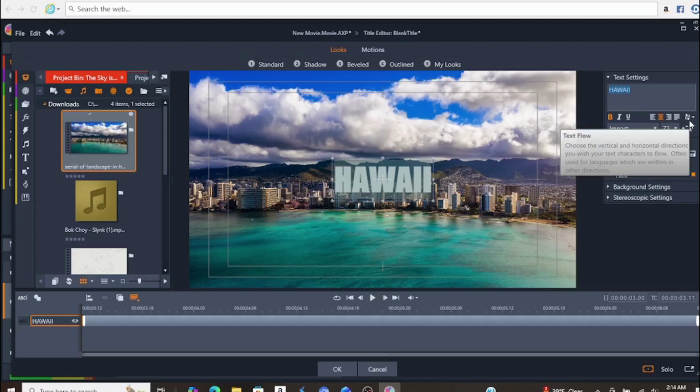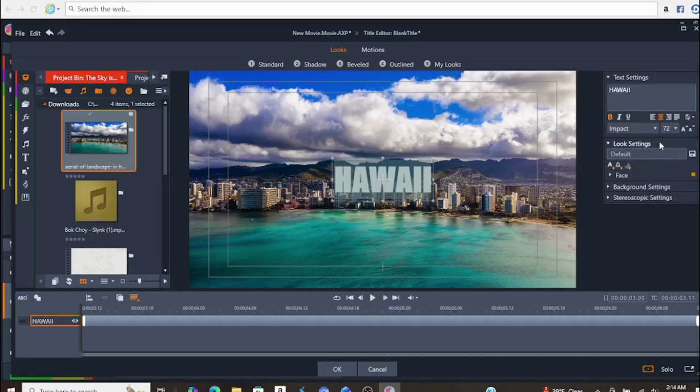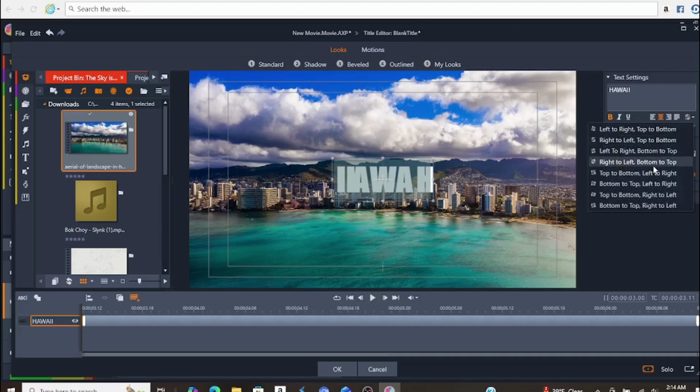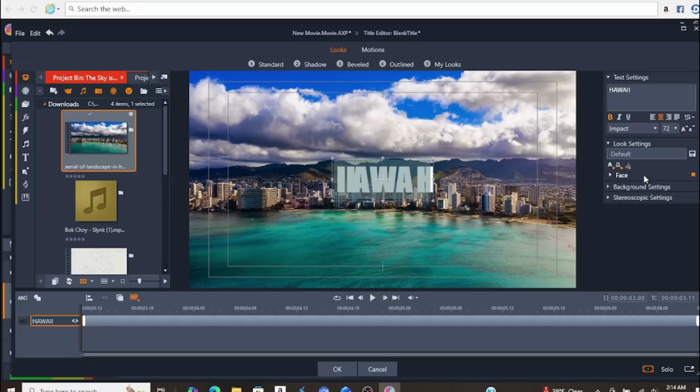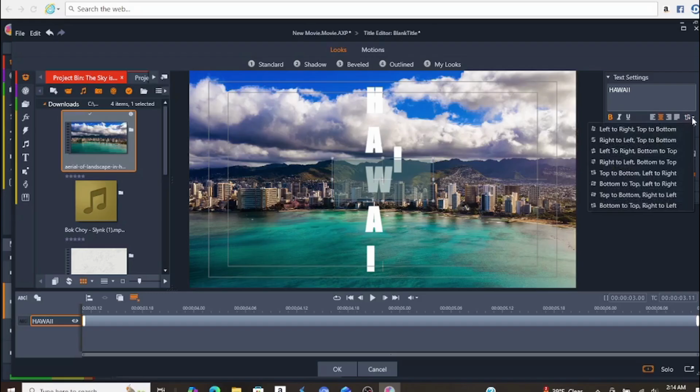And this over here is your text flow. You can choose the vertical and horizontal directions you wish your text characters to flow. And I'll show you what they mean by that. And you will be able to see how it changes the text. I'm just going to do a few of these. You can play around with them on your own. But I'm going to go just the way it was.